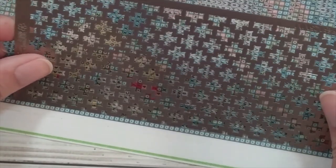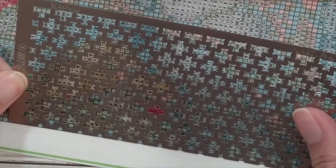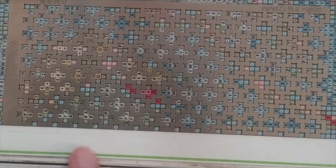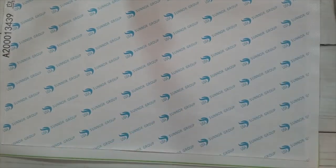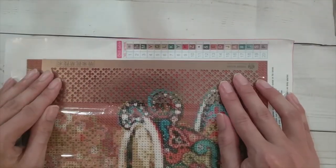It's very hit or miss whether one of these square drill rulers will fit a canvas. Very few companies will fit the square ruler. If you buy one of these and it doesn't fit your canvas, it's not the ruler — it's that different companies print their squares very differently. In the future I'm going to make a video where I show how I use these. I did use the round ruler for a long time until I stopped, because I was happy enough with how straight my drills were without it.